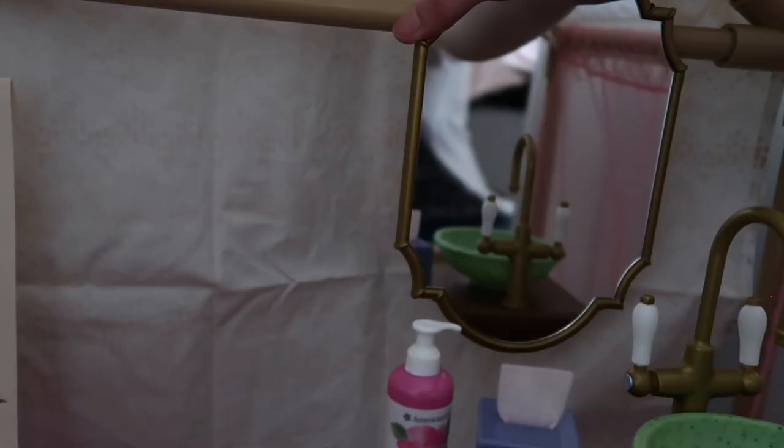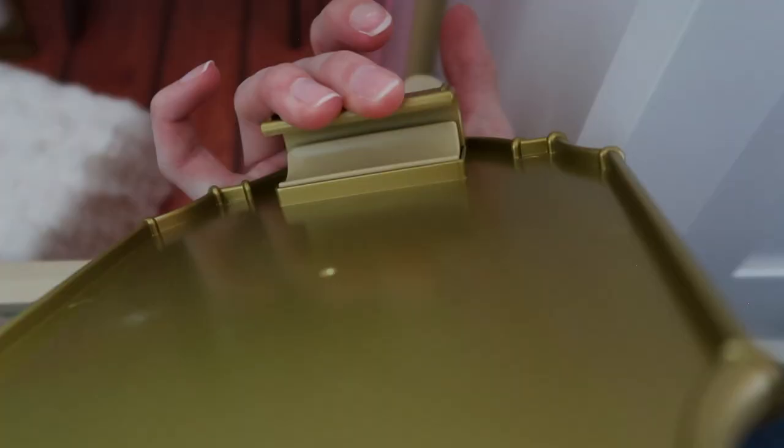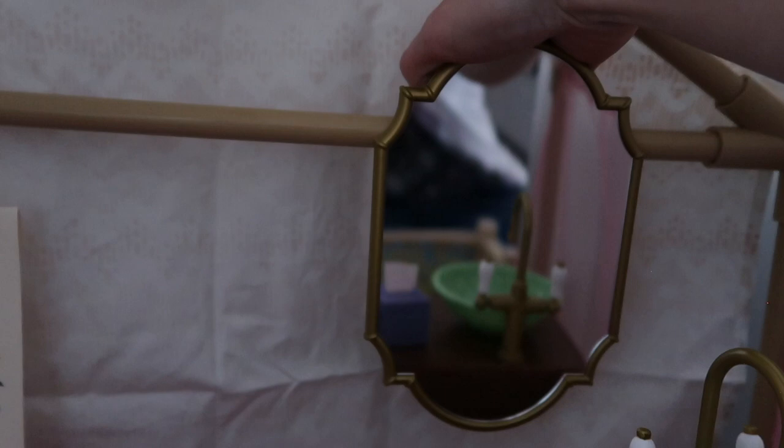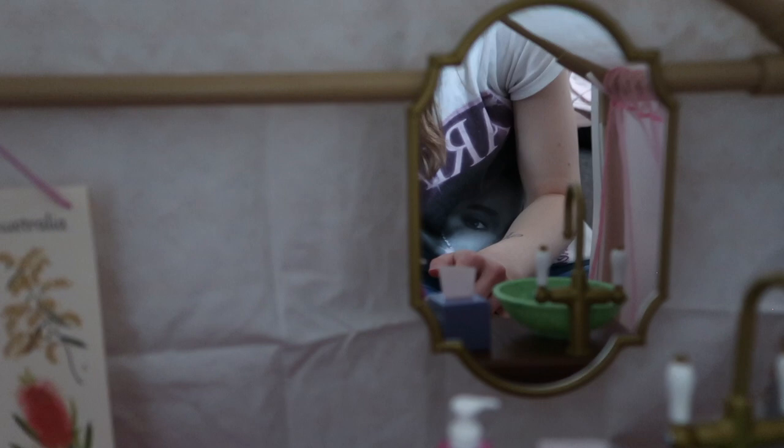I'll try to take it off without breaking anything. So it has this hook type thing on it that just hooks onto the bars. So you could honestly put it wherever you wanted. However, it's kind of weird that you can't hang it from the corner.